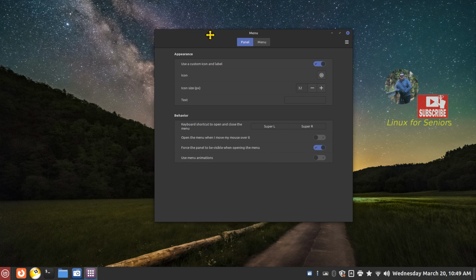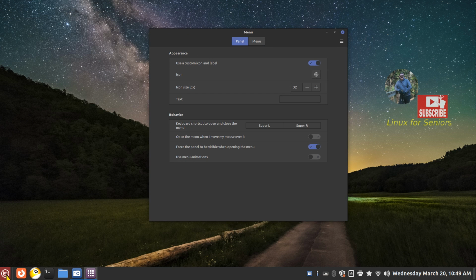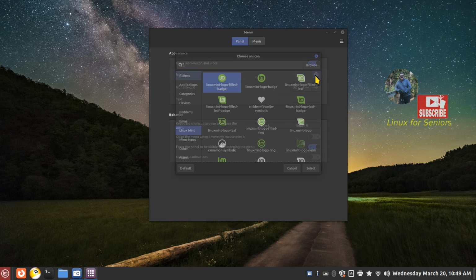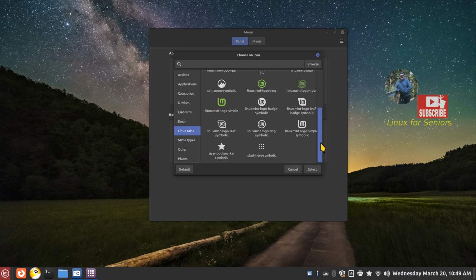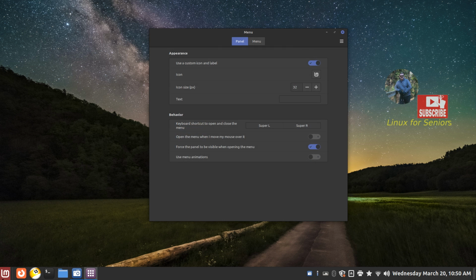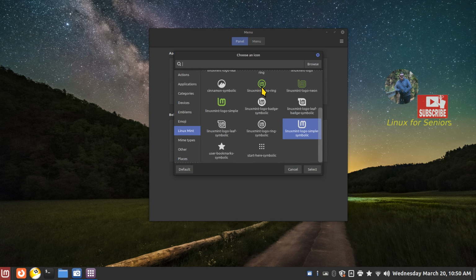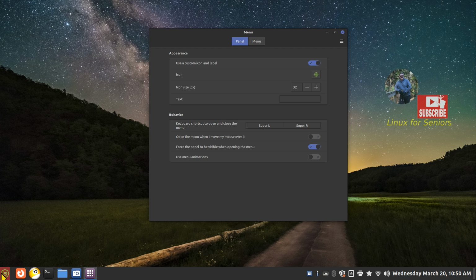Now the next question is, do you want to alter this icon? If you do, then you can click on that. It should default to Linux Mint, and these are all your Linux Mint icons. Your scroll bars will be thinner. I have different videos on my YouTube site for the wide scroll bars, but anyways, moving along. So that's your standard logo. That's what's currently down here. If you want a different shape, there's one. Or if you want a different color, then you have a green one.